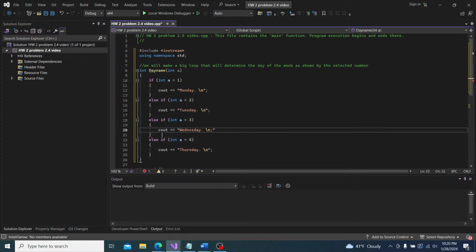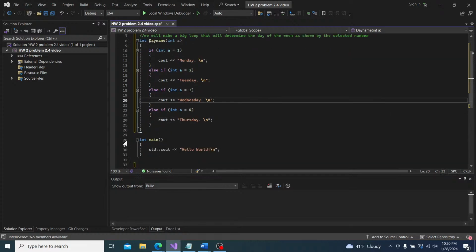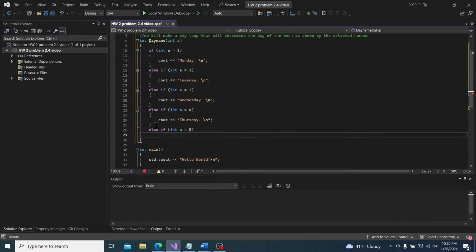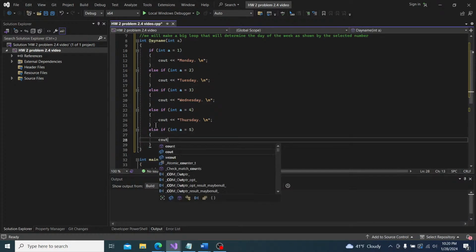I put the semicolon on the wrong thing. Silly me.